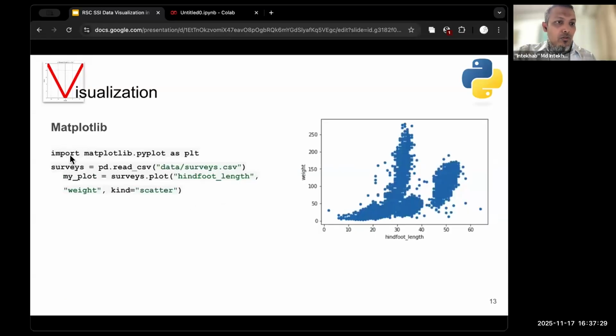So it's a new library, matplotlib. We need to import it. So we're going to import matplotlib, and in particular in there we're going to import the pyplot module. Okay, so we write it like this: matplotlib dot the module name pyplot as plt. So let's type in our code.